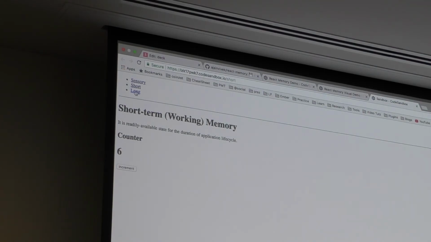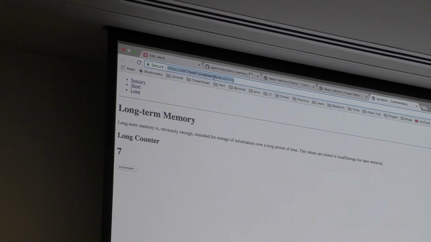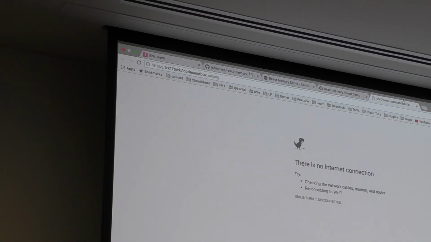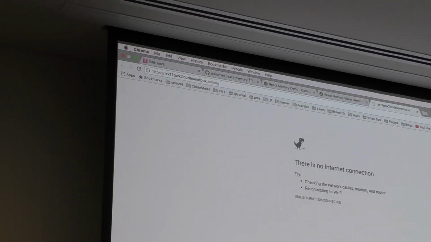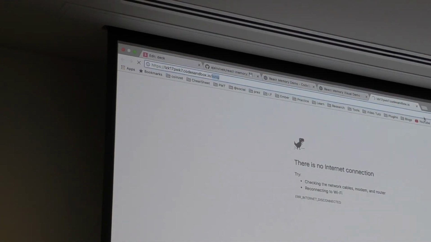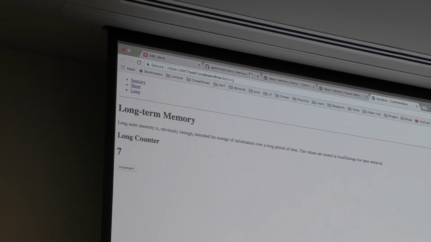Let's go back to long now, and I just do 1, 2, 3, 4, 5, 6, 7. Now I'm just going to refresh. Hopefully the internet works. Nope. I've had a very bad time with the internet the whole day. Okay, hopefully it works now. Oh, okay, the value 7 exists, and you have shot with 0, sensory with 0, so that's how it works.